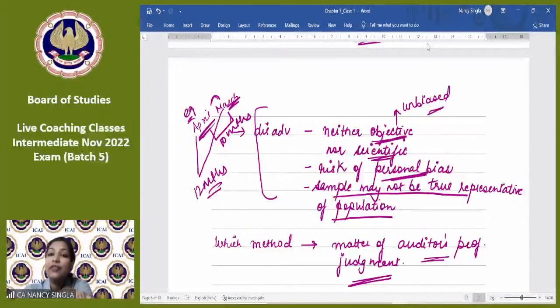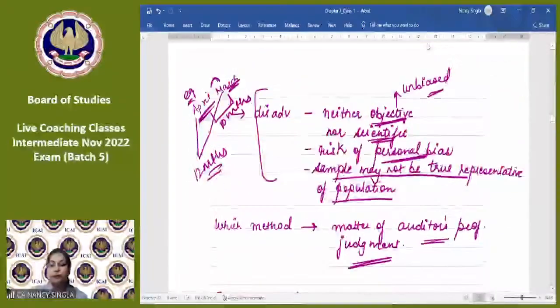In case of statistical sampling, he's using certain statistical theories. He's using probability law. He's considering the sampling risk characteristic. What is sampling risk? I'll be discussing in the next session. Okay? Now we have understood about the various disadvantages. Now, what is the extent of checking that the auditor will do? What are the factors that affect the extent of checking?